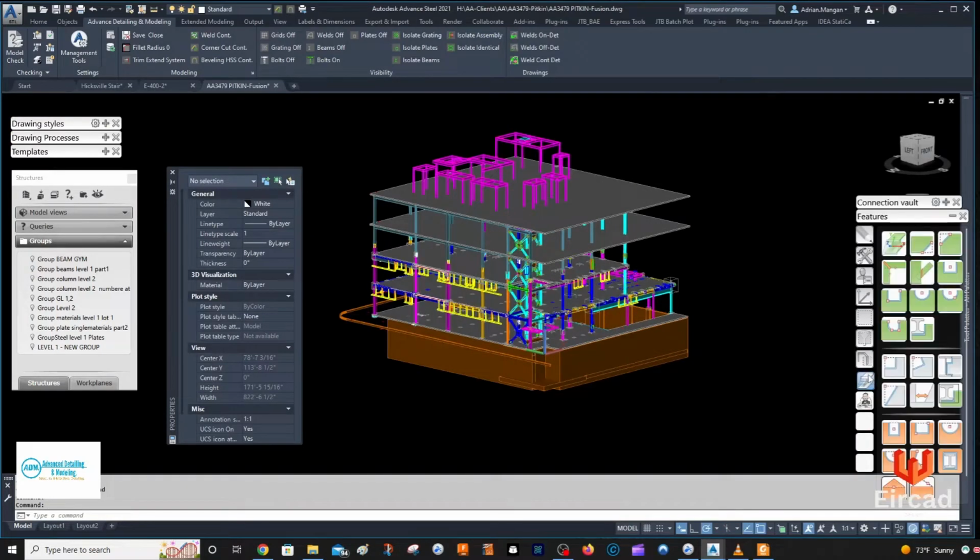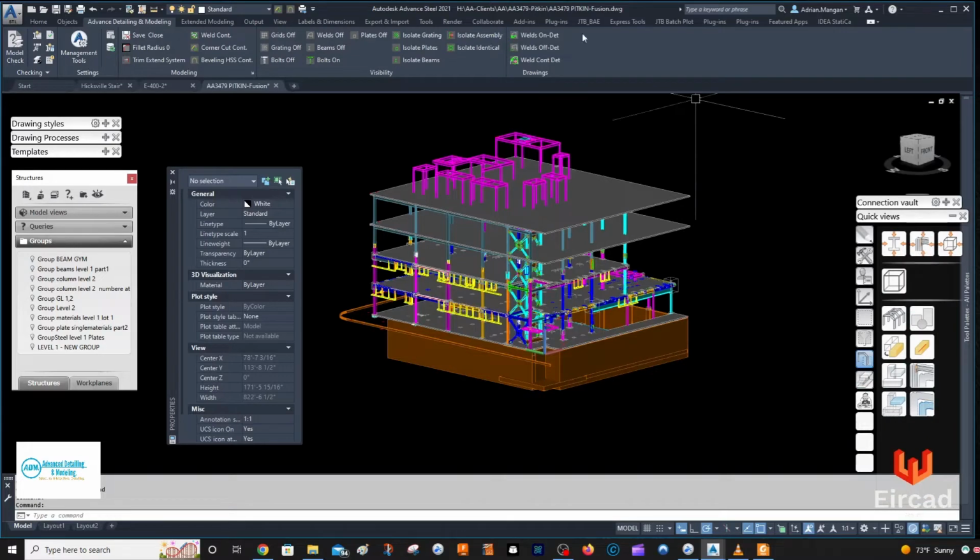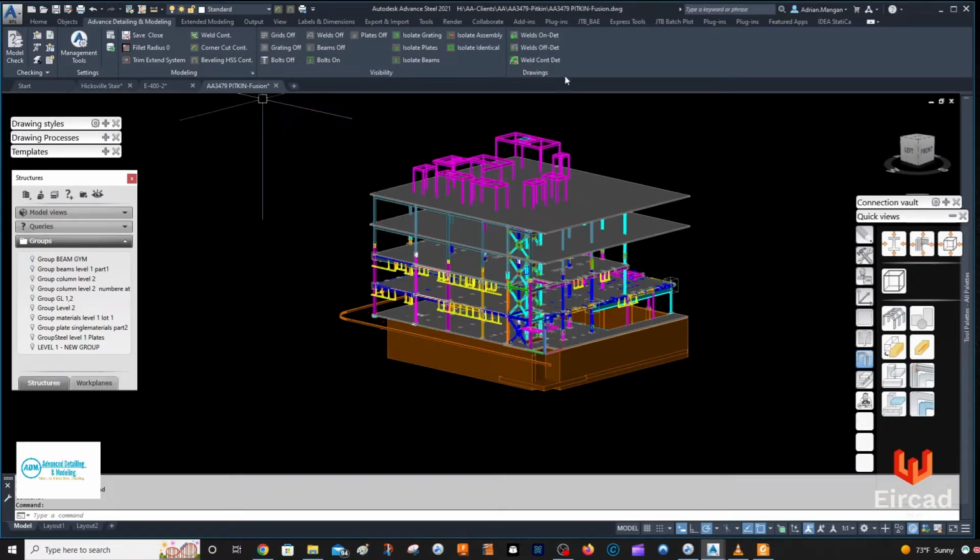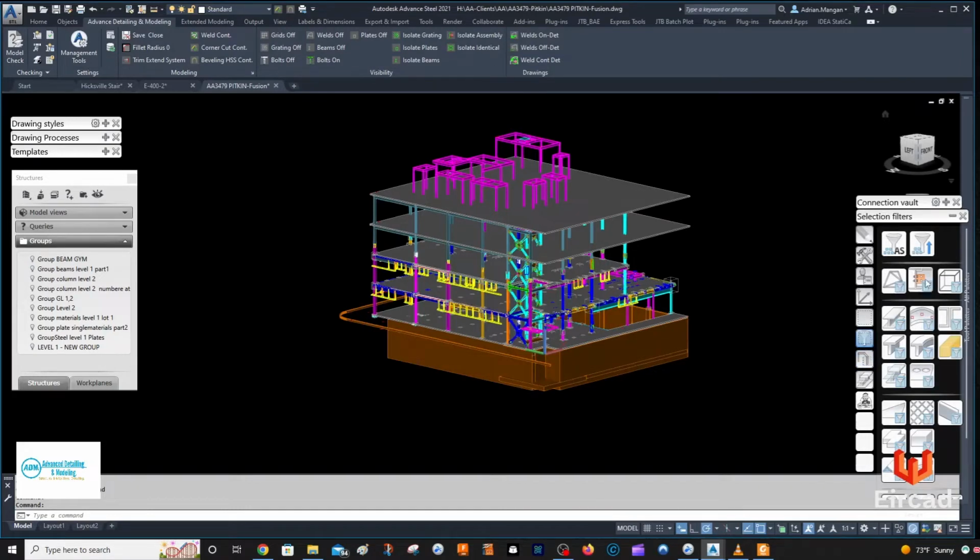Alright, I'm not going to get too crazy like I said. So come in over here. There's a power pack feature that you can use, but my power pack doesn't work, so I do it the manual way, which is pretty quick anyway. Come in here to your selection filter and select connection boxes and delete those. So we're going to delete all the connection boxes.